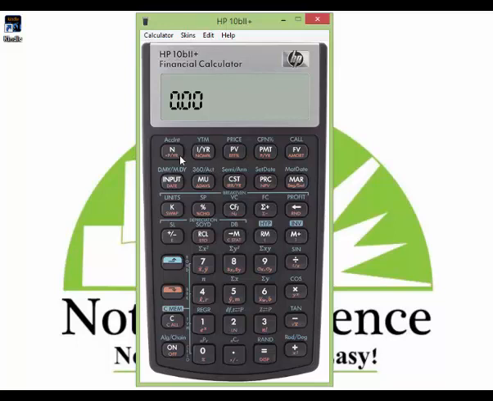Let's say we're going to start out with the 30-year mortgage, which is 360 months. I type 360. Then I hit the number. That 360 actually loads up into this register. That will stay in that register until something changes it, either I change it or a function changes it. So that register is loaded with 360 months. The next register is the interest rate. We'll go ahead and put in a 6% interest rate there.